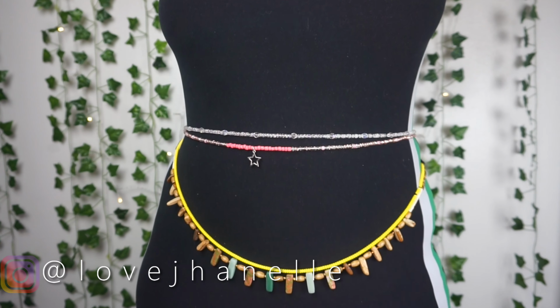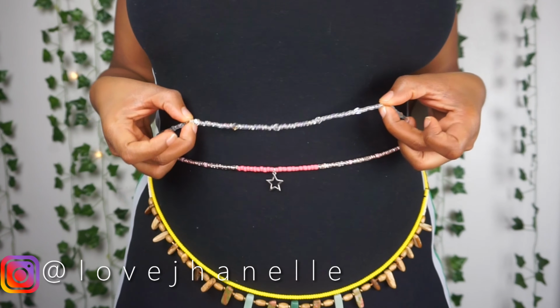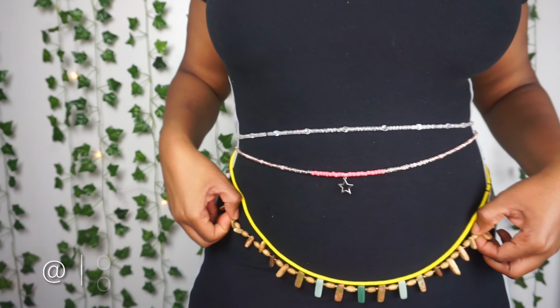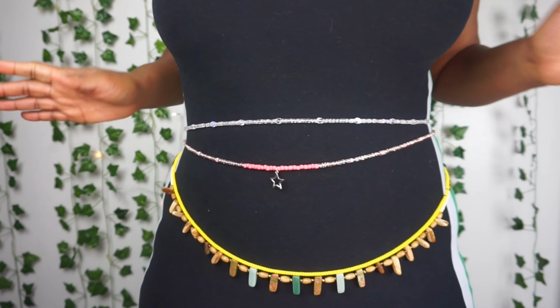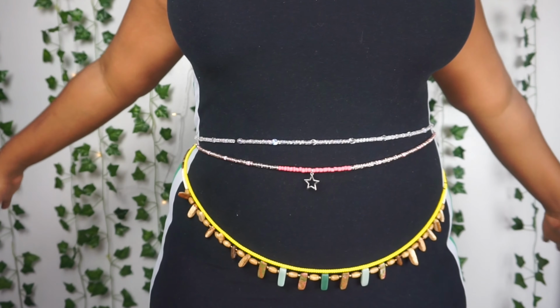In this video I'm going to be showing you how to remove waist beads, whether they are the elastic type, barrel clasp, tie-on waist beads, or a lobster clasp. So if you needed any help in removing any type of these, I'm just going to quickly show you how.